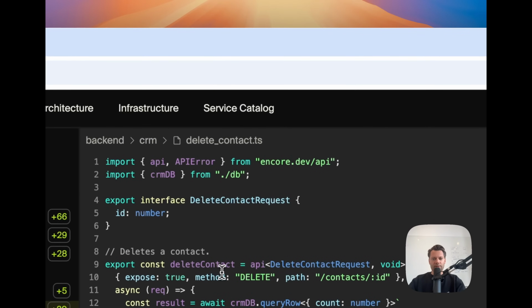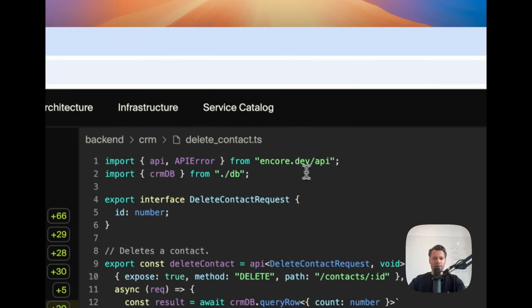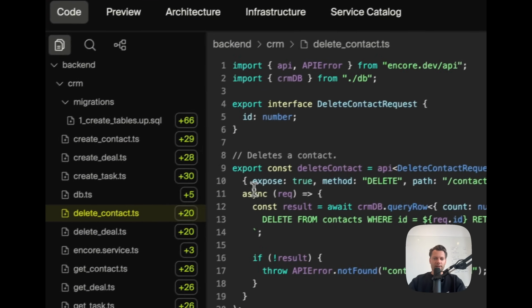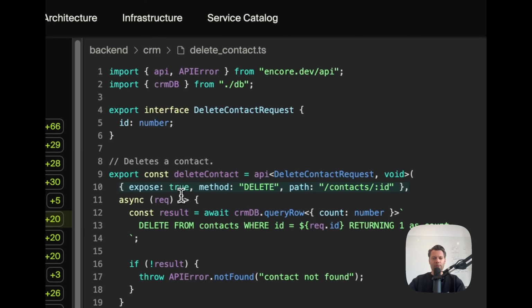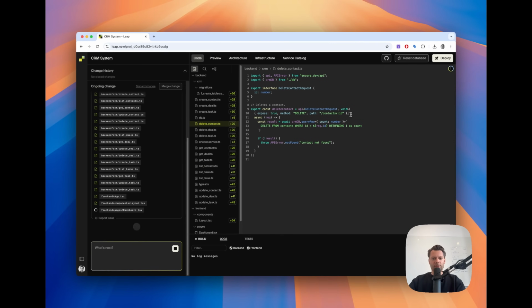Here's an example of what you can do when you use encore.ts. If you're importing the API function from the Encore dev package, you can then use this function to tell Encore that this is supposed to be a publicly exposed API endpoint. You're turning a regular TypeScript function into an API. What Encore does is it uses static analysis to parse your uses of the framework to then translate this into reality and set up the infrastructure you need accordingly.